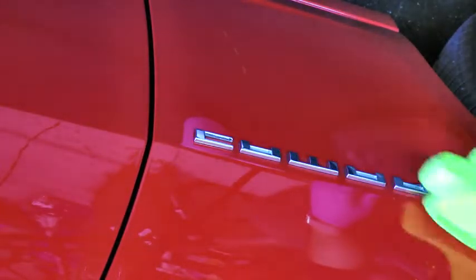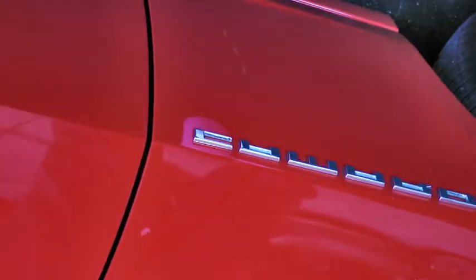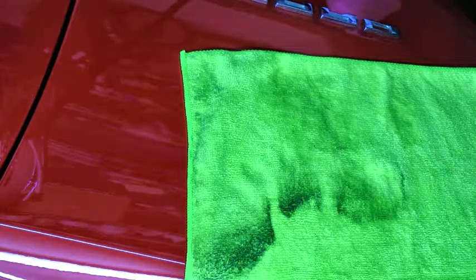If you feel like now that it's clean and you want to just make sure that you're not going to have any sort of residue behind, just go ahead and wipe it again. I'm applying almost no pressure on the car — I'm just trying to get as much off as I can. Now, am I going to take this side of the towel and put it back on the car? You can look at the towel — there's some bigger particles in there. It's probably not a best practice to do it. Use the clean side of the towel. If you fold the towel into quarters and you have eight sides, go ahead and do that. There's still a little more residue, but here you can see this is the part behind the wheel well. And that's all it takes — there's not a rocket science to it.